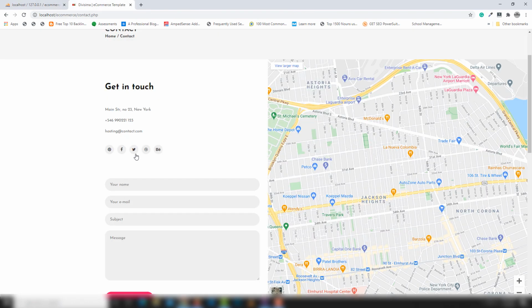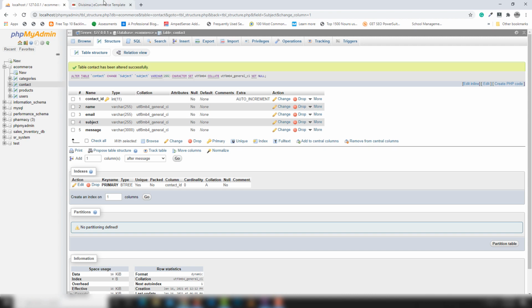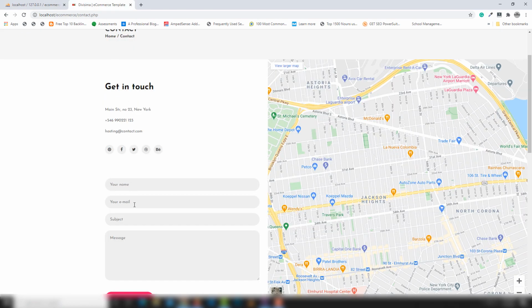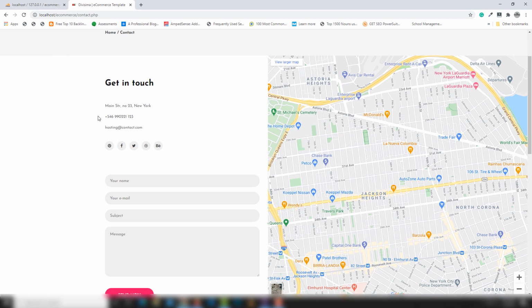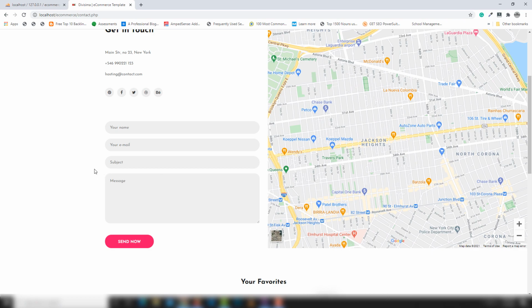So we will use this form to store the record inside our database, right? And we will also manage the columns changed to display the data in our admin panel. We will face a problem displaying those data this time because I have changed the column names. I will manage that later. This time we just need to know how we can store those data inside our database. So I will use Ajax to send the request using jQuery, and also we will use PHP to store the record inside our database. I'm going to show you how you can do that.